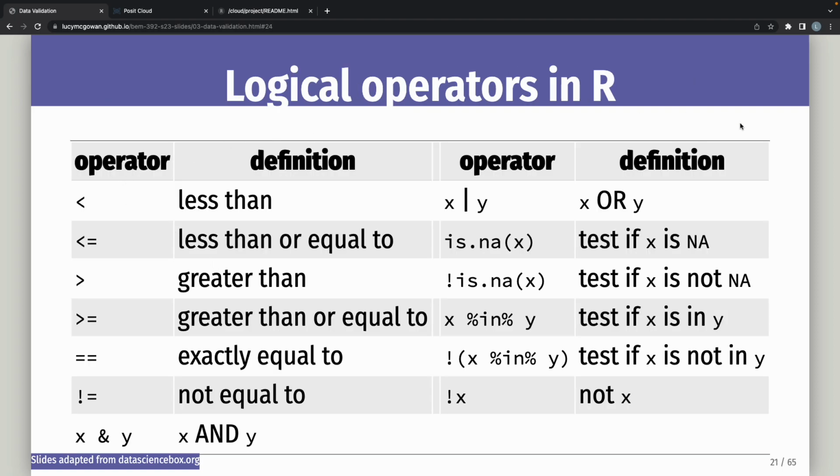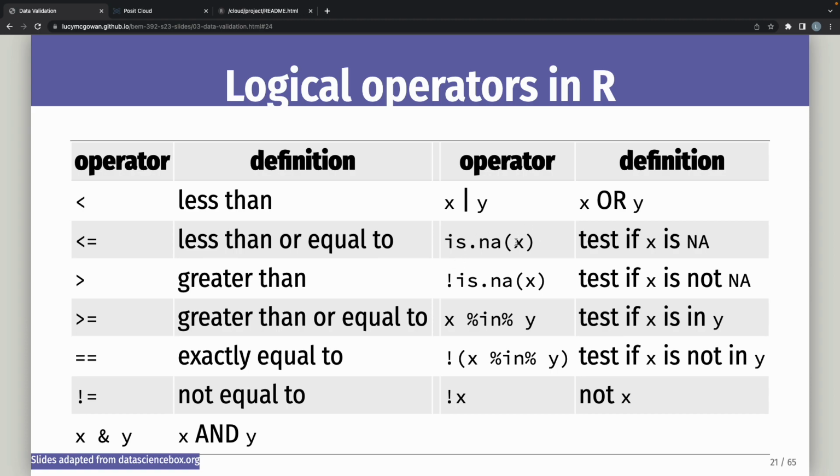This is probably a review for everyone, but just so you have a single table where everything exists, these are all the logical operators you can use in R. The filter function will utilize these logical operators in order to filter the rows as you've requested. So for example, this is a less than sign. It's defined as less than. So if you filter to only rows that are less than a certain value, that's what you will get. So these are all numeric ways to filter on the left side over here, with less than or equal to, greater than or equal to, exactly equal to or not equal to. This ampersand is going to be and, so it will operate on x and y. The pipe is or, so it will operate on x or y. And then there's a couple other key ones.